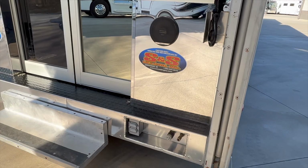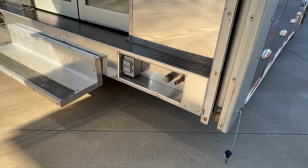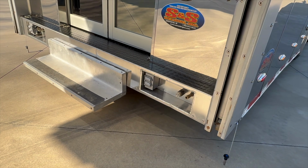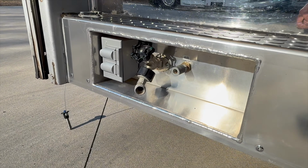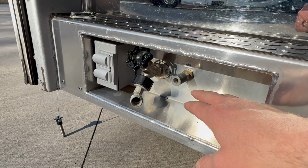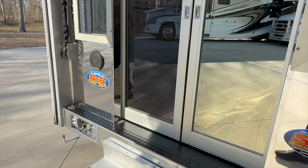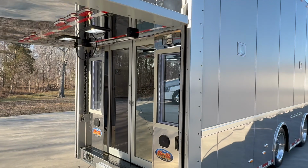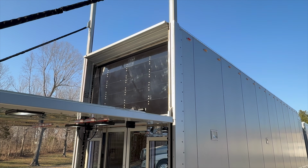You can see down there it's got a pull-out reel for electric. It's got some plugs. You've got air lines plumbed to both sides. The trailer also has an onboard water storage. That's what the water spigot's plumbed to there. Another air line, and then over there, some more 110 outlets. It's got the garage door up in the top. I think the upper deck's 55 inches tall, and I will verify that.